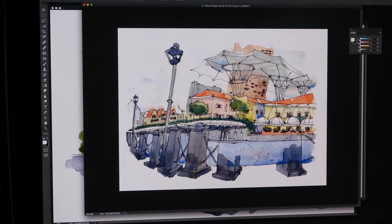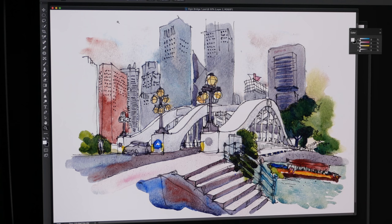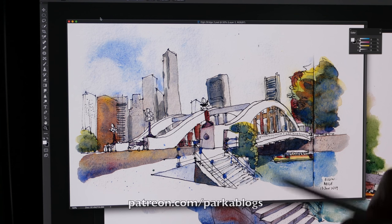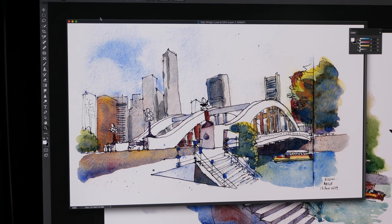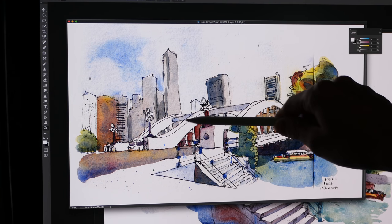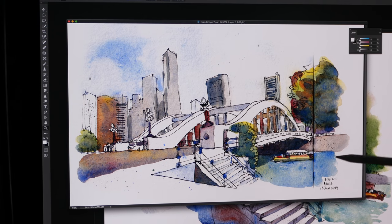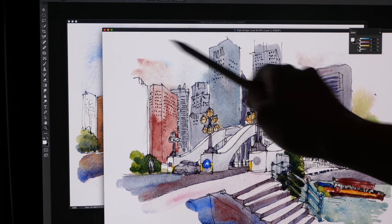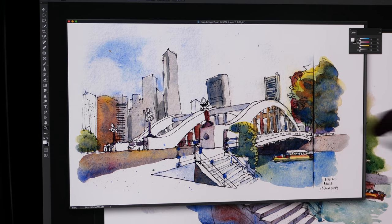Let me show you the other sketch I did before this — this is Algin Bridge, sketched on location. I actually made the sketch again for my patrons to create a tutorial, so if you're a patron you can watch that tutorial video already. I actually kind of prefer the version drawn at home compared to the one drawn on location — I think I put a bit more thought into the design. We have up and down, positive shapes and negative shapes. For this sketch it's pretty much filling the whole page with not a lot of empty space, so that's why I prefer the one with positive and negative shapes.